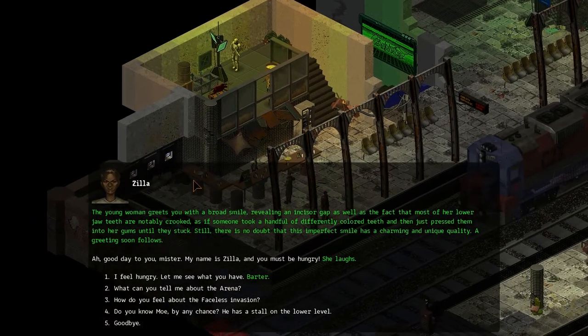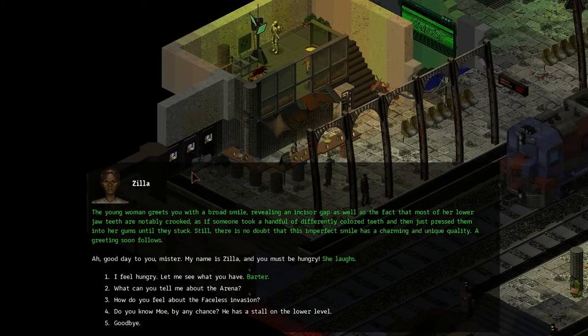Hey, Zilla. The young woman greets you with a broad smile, revealing an incisor gap, as well as the fact that most of her lower jaw teeth are notably crooked, as if someone took a handful of differently colored teeth and just pressed them into her gums until they stuck. Still, there is no doubt this imperfect smile has a charming and unique quality. A greeting soon follows. Ah, good day to you, mister. My name is Zilla, and you must be hungry.